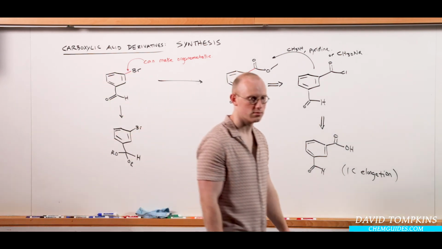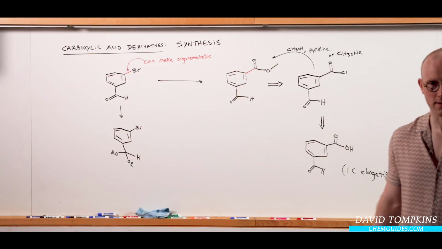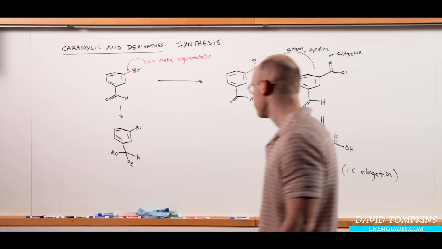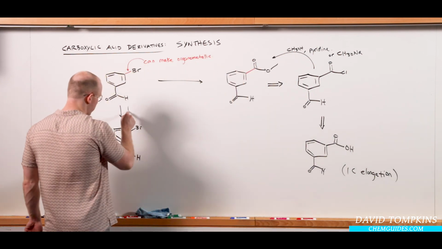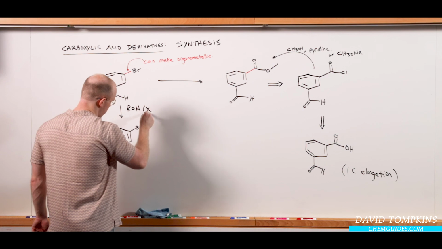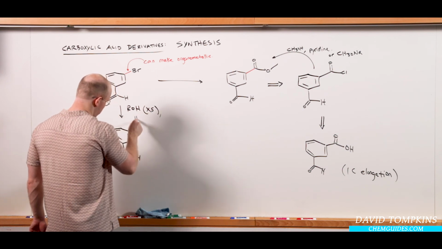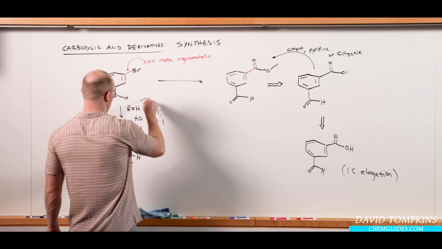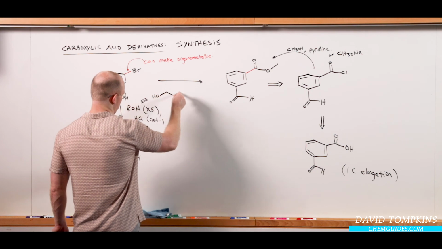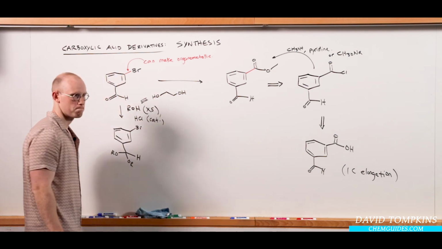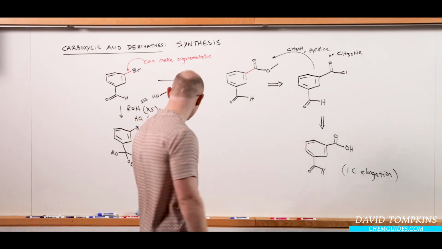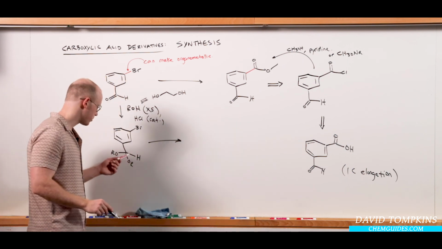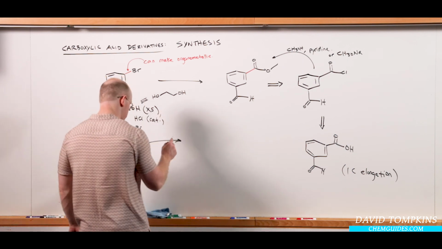So before I make any organometallic, let's keep the bromide for now, I need to protect this aldehyde to prevent it from reacting in basic solution. You make it into an acetal. And acetals are unstable in acid. They will reverse and fall apart. But in basic solution, they will not react. Any alcohol in excess, like ethanol or methanol, is fine, with a catalytic amount of strong acid. You could, of course, use a diol in one equivalent, like ethylene glycol. You could use either of those. Next, we now have a protected aldehyde, and we can turn the carbon into a carbon metal bond.